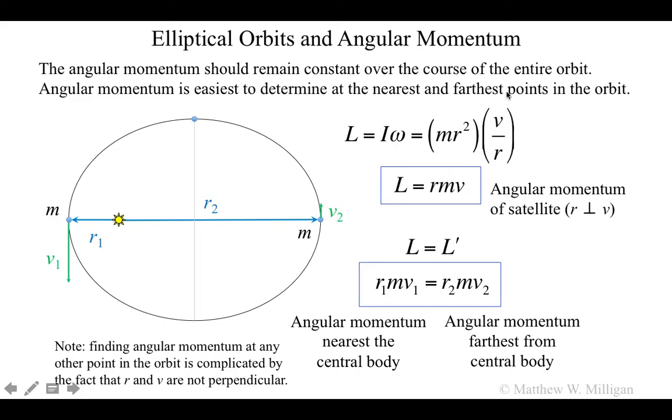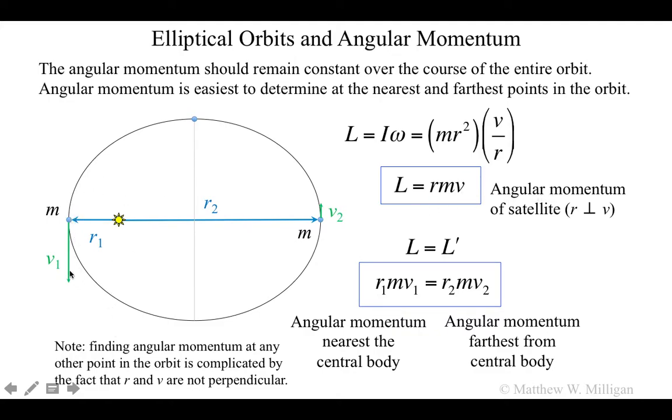Now this one was included in the first Boson video I linked to you, but you may have missed it. So in this case, omega is V over R, or V is equal to R times omega. With that, we get a new formula here. L equals RMV. In other words, your angular momentum can be defined as your radial distance times your mass times your linear speed.